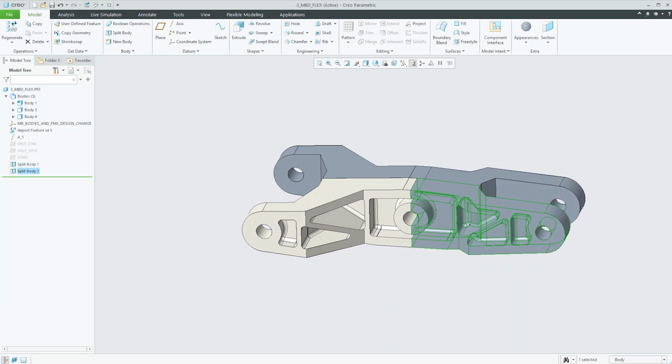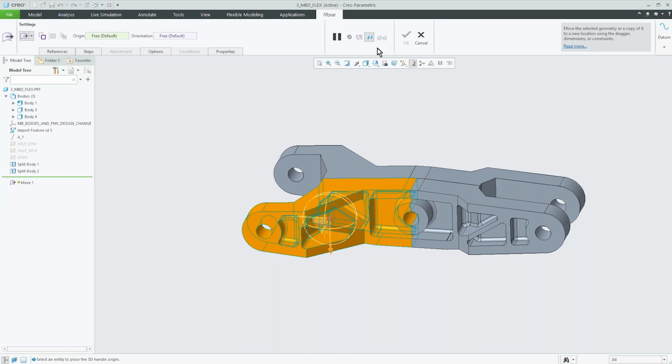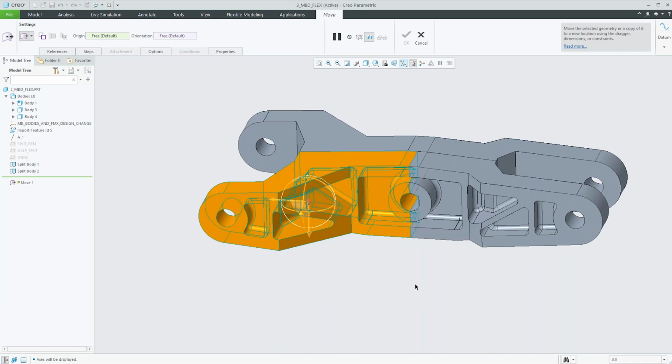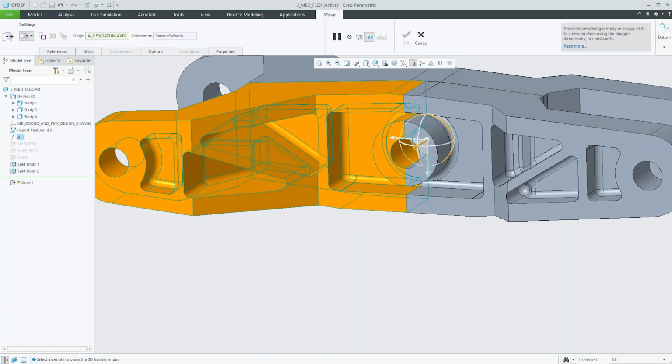I want to grab him and go into flex modeling for a second. I'll move that first one, zoom in here, and rotate it about the center.